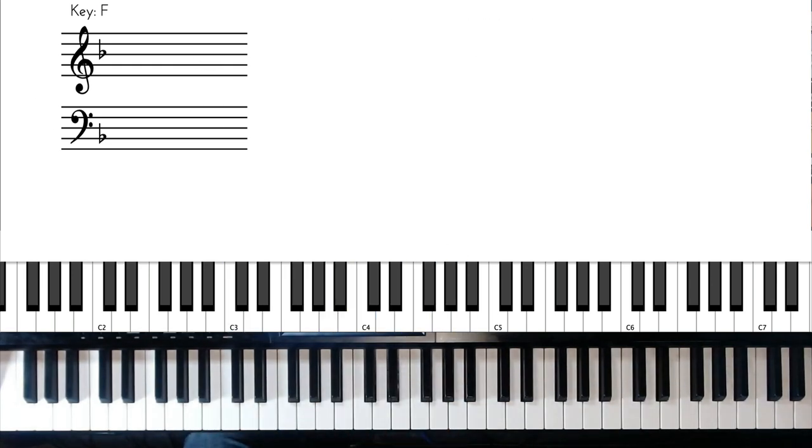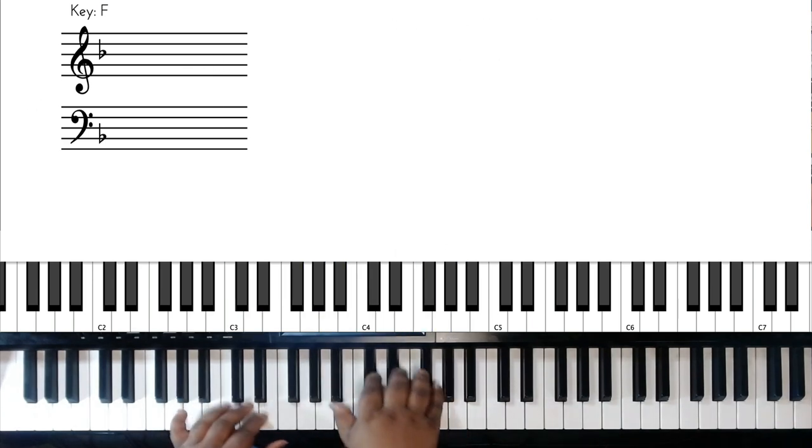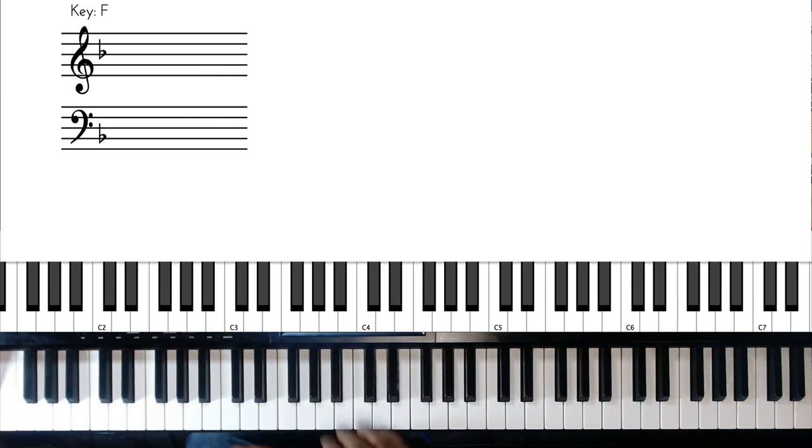Man, it's hard to do it slow. It's funny. It's harder to do it slow. So just loop that, practice that part, because that's really quick. And then guess what? You got another little quick change.